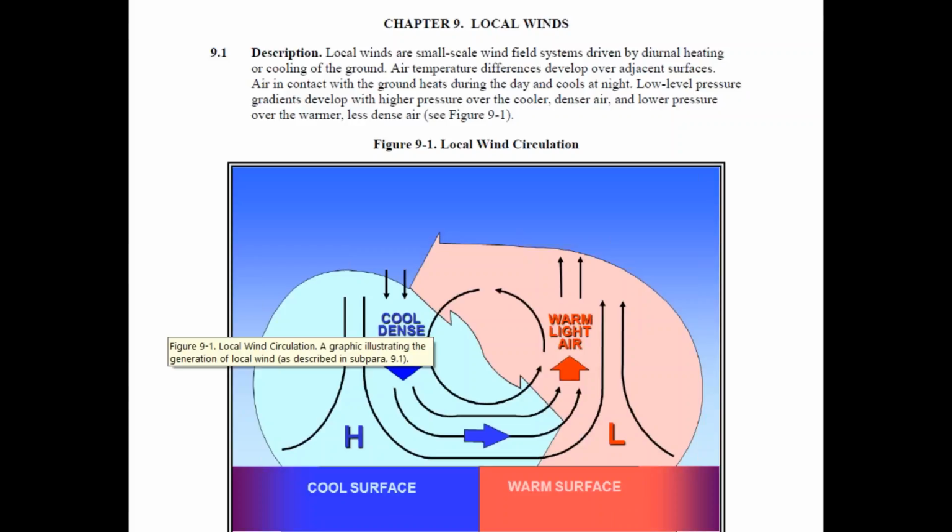if you're out, let's say you're on the beach during the day, you normally will have a sea breeze. I'm sure everybody's seen a sea breeze type environment. You'll have it all day, and the reason why a sea breeze exists is because if you're right next to a large body of water or an ocean, as the sun comes up and heats things up, the land heats up a lot faster than water heats up.